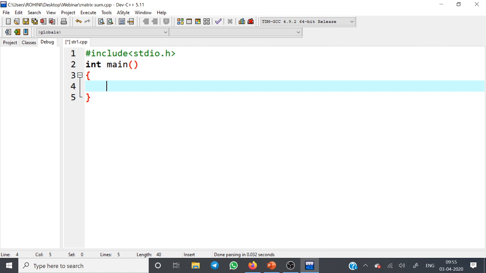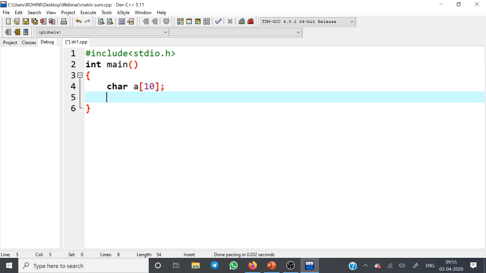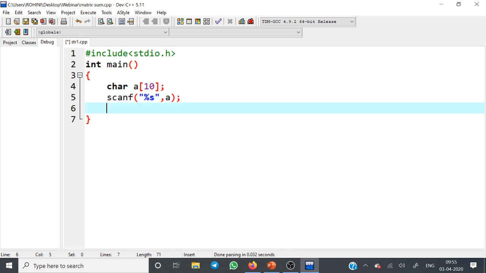See here, for getting the character array, I wish to get info from the user, so just specify %s, already told about this, and specify a. I have read the input.